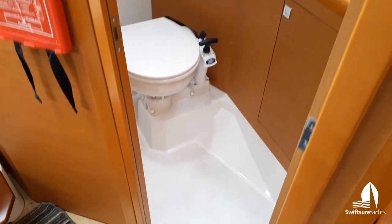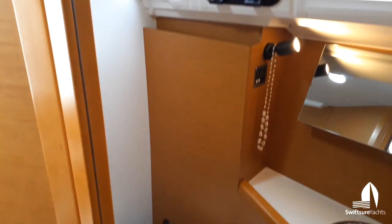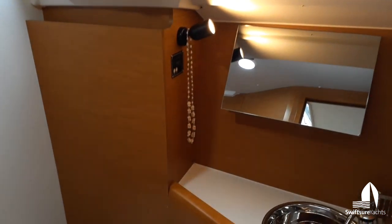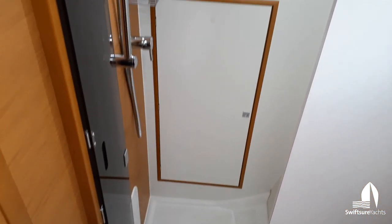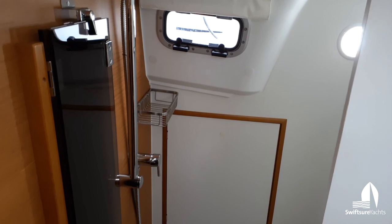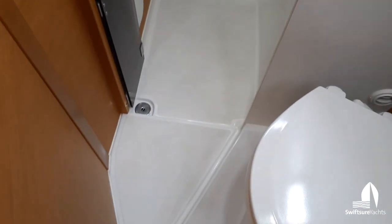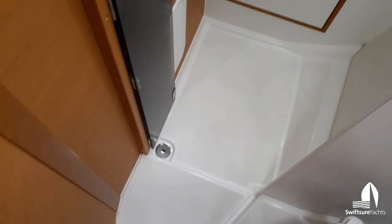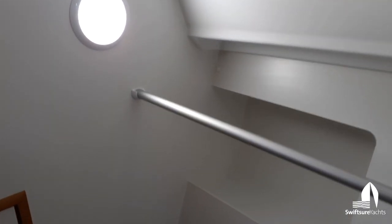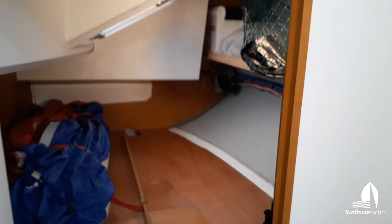Here's the head over to starboard — really big head for a boat of this size. And then we have a separate shower stall aft as well, a lot of light. There's an acrylic door that separates the shower from the head compartment. This whole area drains and it's all a molded sump, so really nice and easy to maintain. There's a little shelf outboard in the head. All the lights in the wet spaces are just touch lights, so really easy to turn on and off — waterproof.